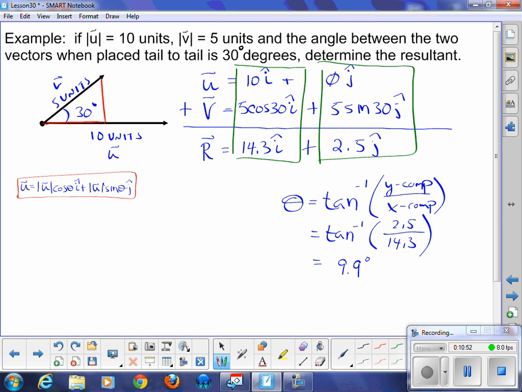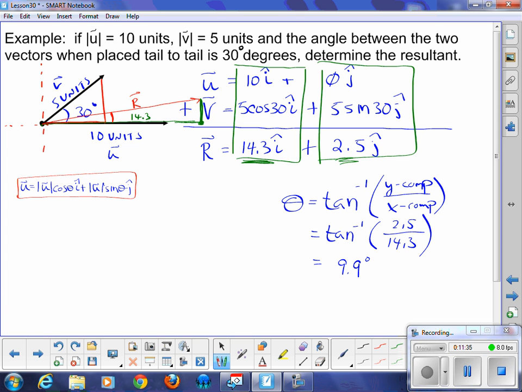Now how do I find the magnitude of this vector? Well, remember, if I go back to the original grid here, and I imagine that there is an xy axis, what will the resultant look like? Well, I'm going to go 14.3 units, so that means I'm going to go past 10 units. I'm going to have to go over here into my question a little bit. So there's 14.3, let's say. And then I'm going to go up 2.5 units. So that means that the resultant vector is right here. If I were to add those two vectors together, that's where the resultant is. So the angle is the angle at the origin, so how far I had to rotate.